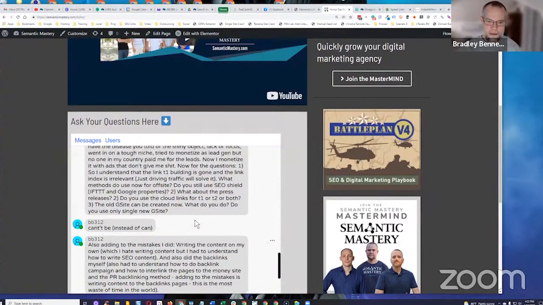Okay. You use the cloud links for tier 1 or tier 2 or both. Mostly tier 1. You can use them for both though. Cloud stacking, again, I just mentioned Jesper Nissen. He's got a great cloud stacking course, guys. It's fantastic. His Twitter Moments course is badass too. You can buy it as a bundle with his Tumblr SEO course, which I haven't even gone through yet. I got all 3 of them, but I didn't go through that Tumblr course yet. But it's great. Just go check it out.